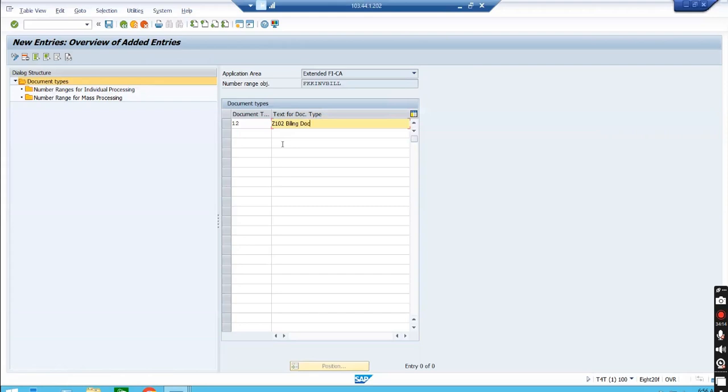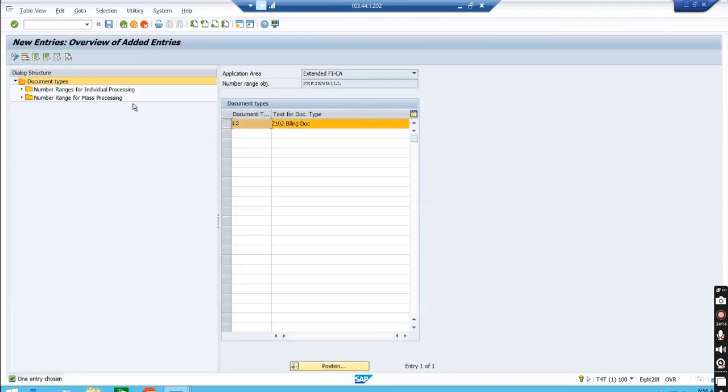Billing doc. Okay, it is not bit type specific, it is the number range. As you know, everybody can consume the number range. In FI we have seen that the doc types are configured per company code, but in FICA we have seen that the doc types are open for all, can be used by all. Here also the doc type can be used across all bit classes. The assignment, I think, in the next node we have an assignment where we'll assign it to my sub process and billing process. Okay, we'll reach there. First we will configure here. I don't want to configure, just showing.